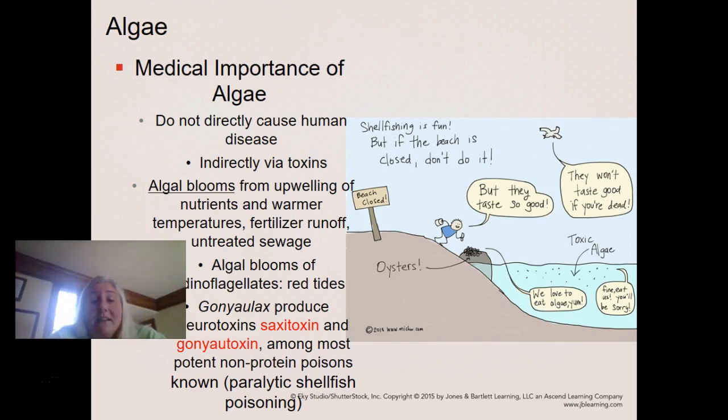But some algae, when the nutrients are really high in the water and the environment is warmer, will produce a lot of chemicals or toxins as byproducts. These byproducts can sit inside of a lot of our shellfish. As shellfish take in water, they get those toxins inside of them. It doesn't really do anything to the shellfish, but if we eat those same shellfish, that poison can get into us, and that can cause paralytic shellfish poisoning.